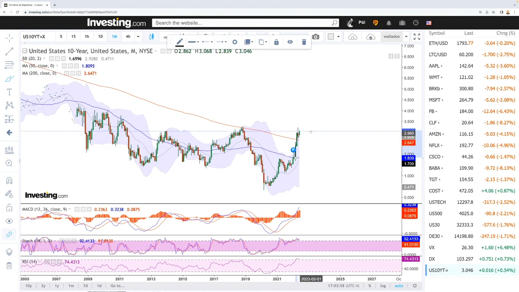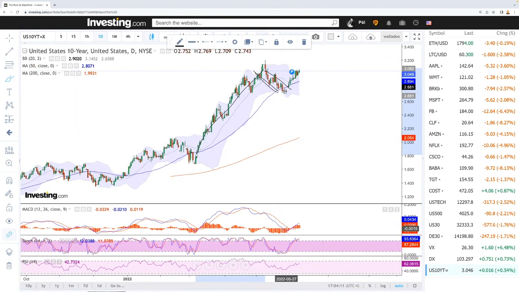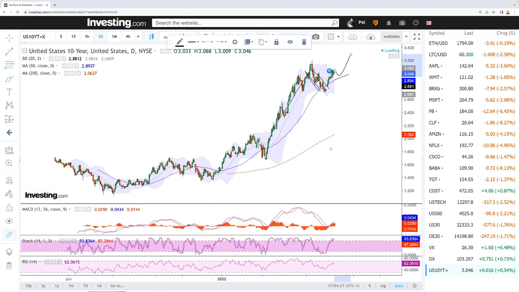If we look at technical indicators, we can see the MACD is bullish in the monthly. We can also see it in the stochastic is bullish, and also in the RSI. If we go back to the daily, we can see that we are probably going to have a massive rally to the upside. And if we pull back, then the 50 moving average is most likely going to offer a massive amount of support. So yes, interesting to see, and definitely a wake-up call for the market, this one.